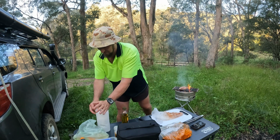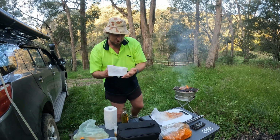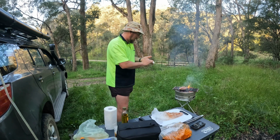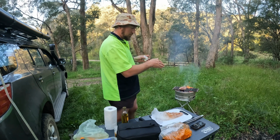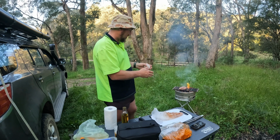Oh, that's a good sound. So I was going to put some indents on the side of the keg so the grill could drop into it, so it can't move, it can't slide off.